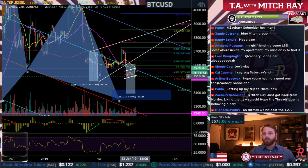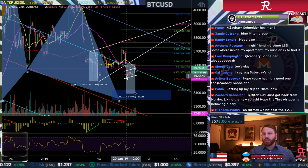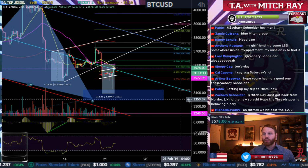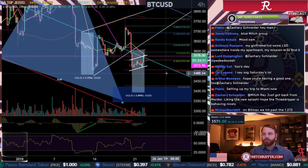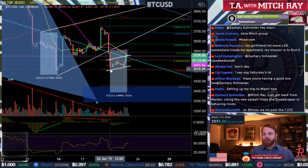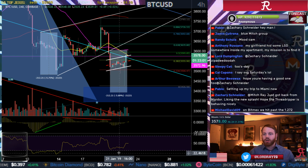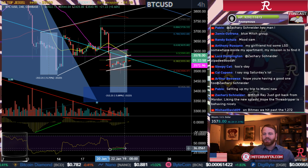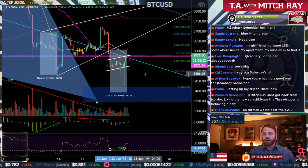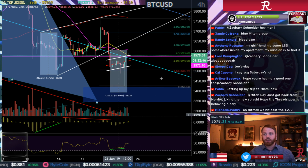Okay, didn't get a candle body close lower. You never even had a lower candle body close than your previous low. So no real bullish divergence on the 4 hour time scale. It matched, right? This low matched this low, with slightly lower levels of relative strength. It all happened so fast. Not really much you could have done there, unless you're just watching the screen, day trading, scalping. By all means, get the 1.272 entry.